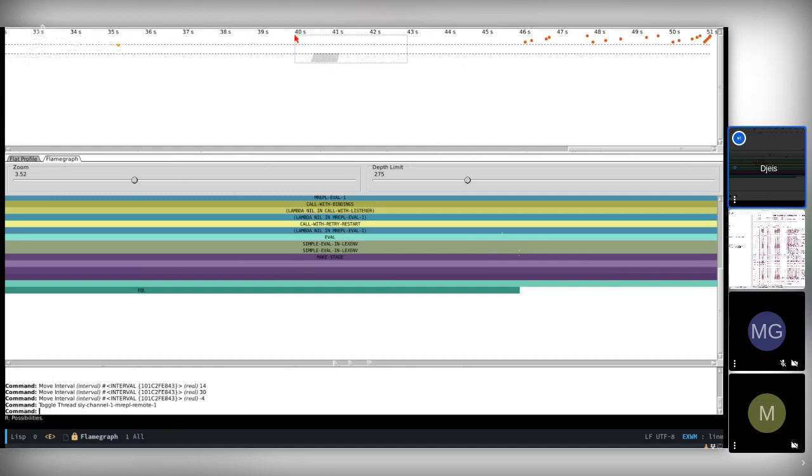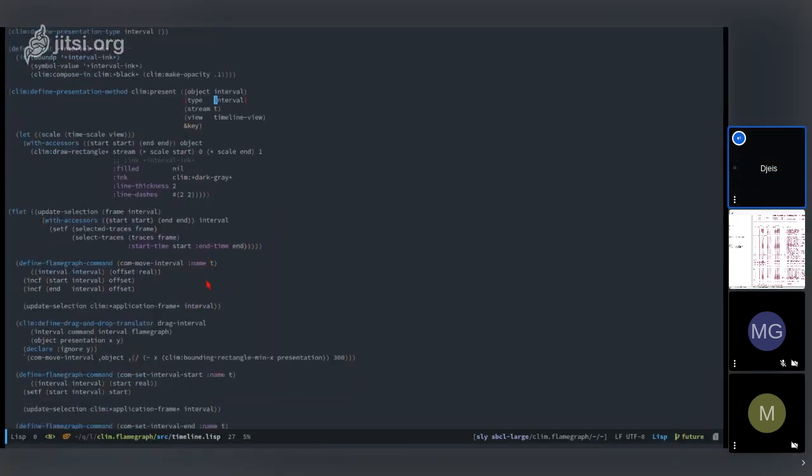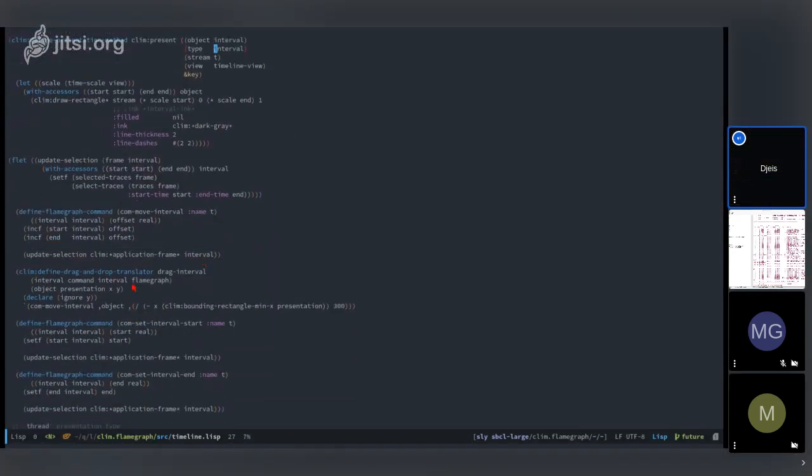There's something I can click on there. What is that? I keep seeing my cursor change. You guys can't see that because you don't see my actual cursor right now, but I keep seeing my cursor change when I move over that little spot there. There's clearly something not quite right, because when I looked at the code for this, there's a drag and drop translator.